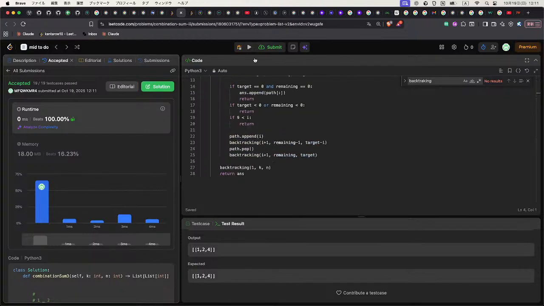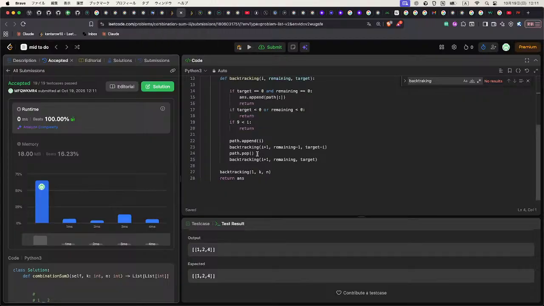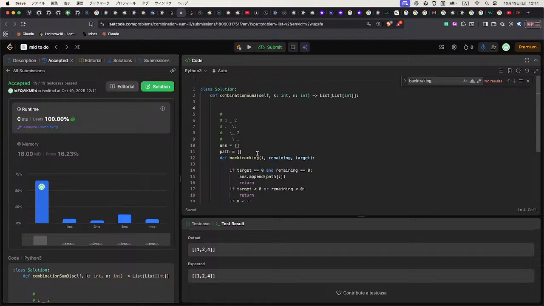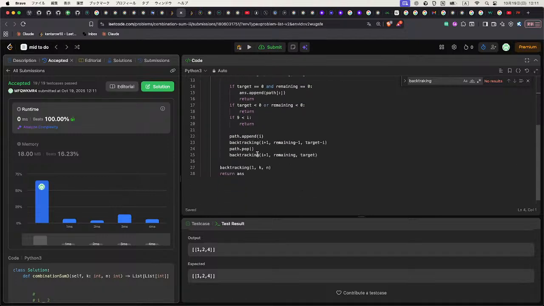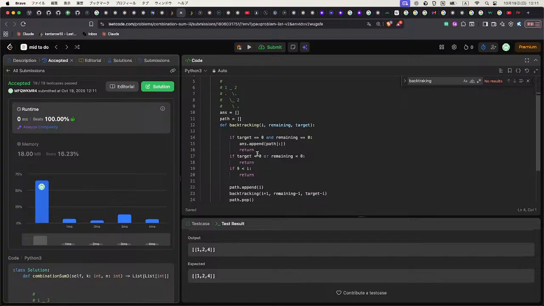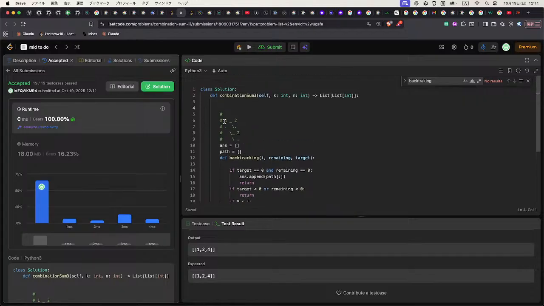Okay. The time complexity and space complexity. The backtracking: 1, 2, 3, 4, 5, 6, 7, 8, 9.